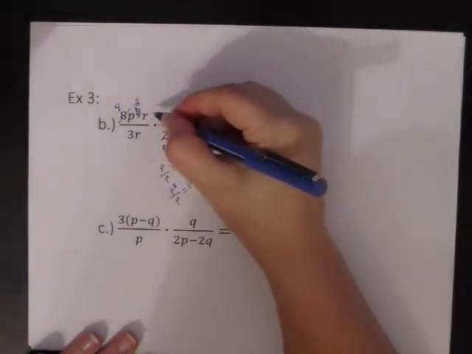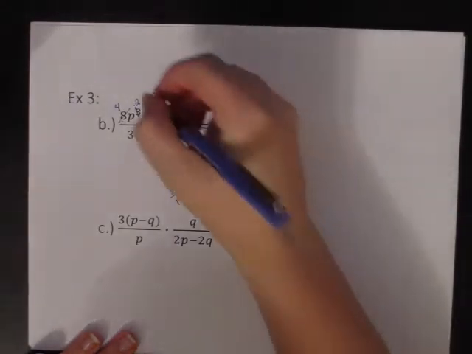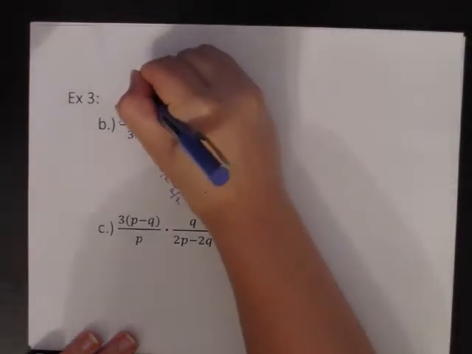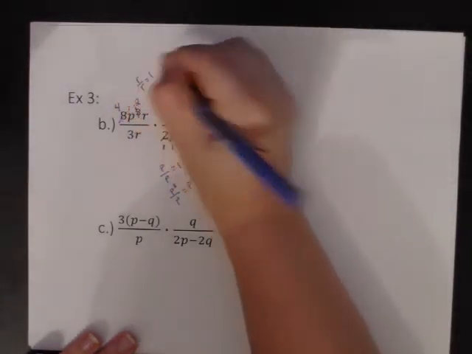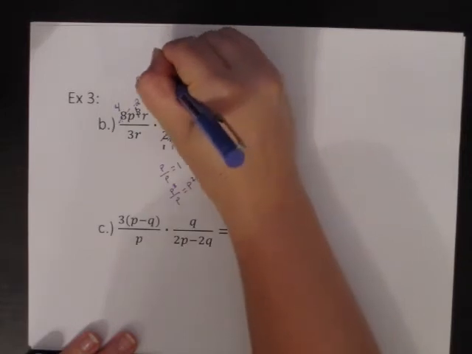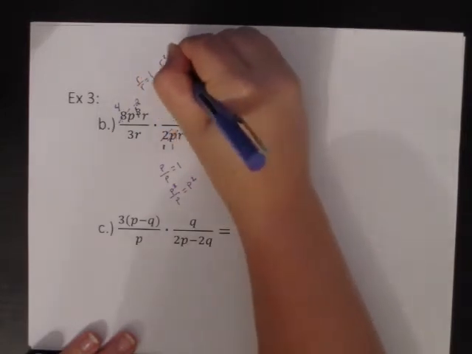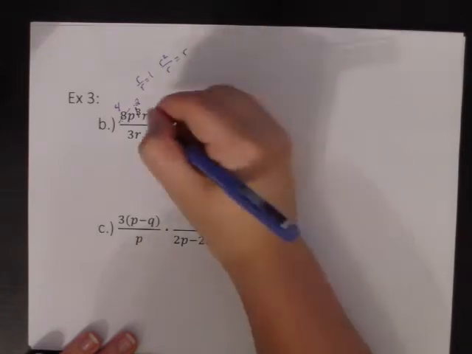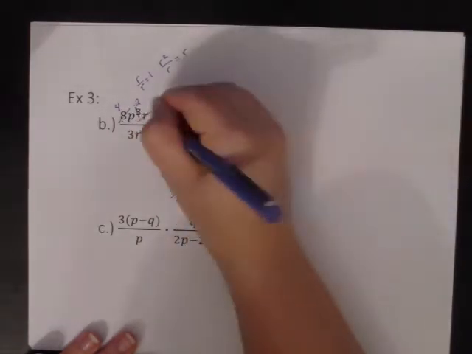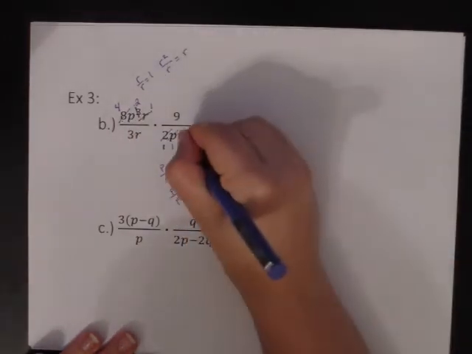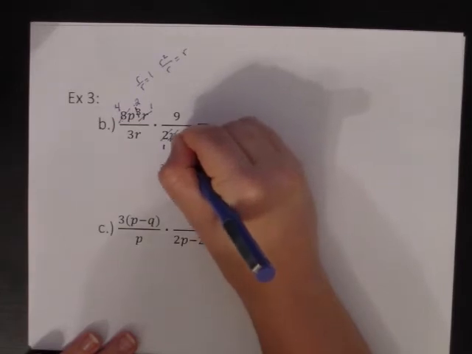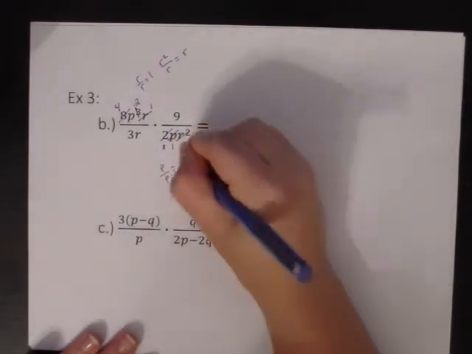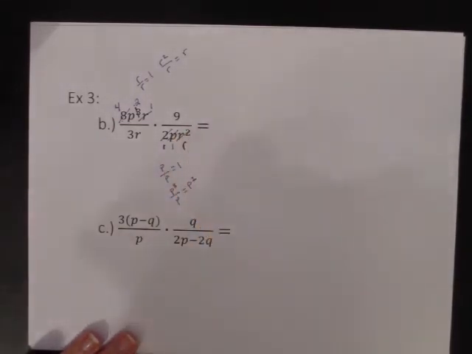So now I'm going to look at the r and the r squared. My least exponent is up here, so I'm going to go r divided by r, and that's going to leave me with 1. And then I'm going to go r squared divided by r, and that's going to leave me just with r. So this one goes away, I replace it with a 1. This one doesn't all the way go away, and I'm just left with an r. Okay, so this is messy.